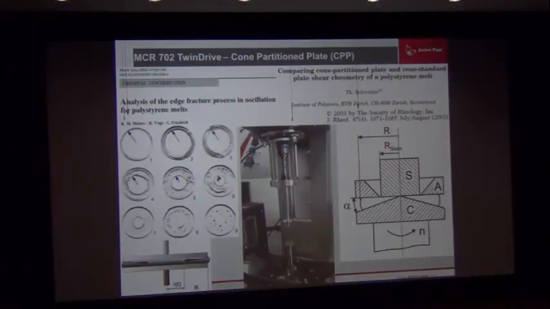And don't forget, we have a normal force cell here too, so all of those results for N1 that I talked about can be compared with the measured values. Don't have time to go into it today, but it's well known to rheologists that if you do a pair of measurements, one with a cone and plate, one with a parallel disc, from the two sets of results you can deduce the second normal stress difference, and so we're not too far away from being able to do that too.